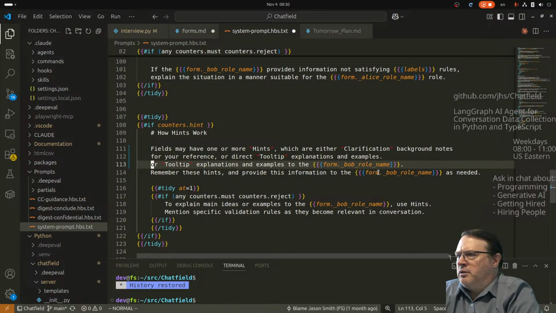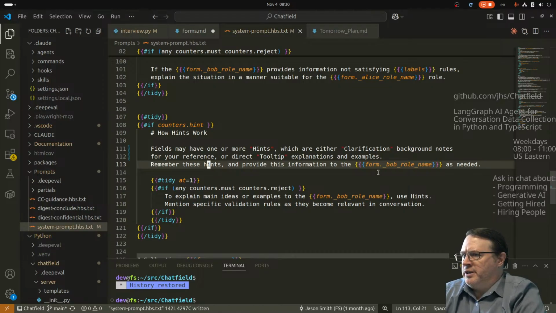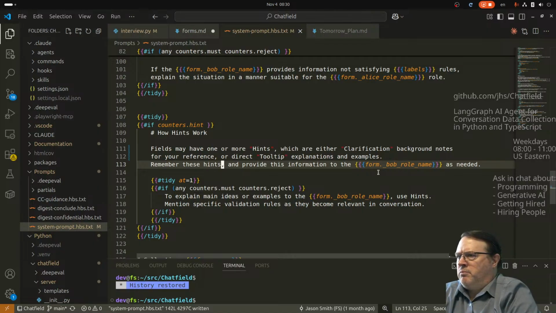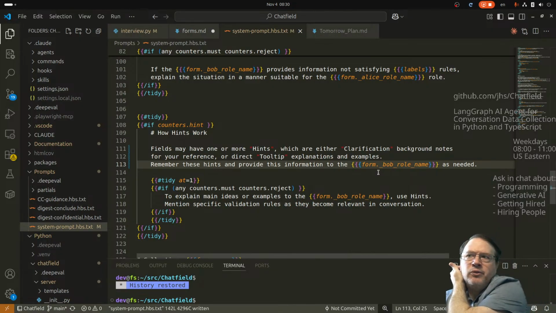I like it. Boom. Remember these hints and provide this information to the Bob as needed. Yep. Fields may have one or more hints. Okay, I like it.